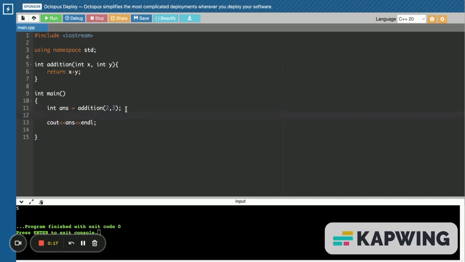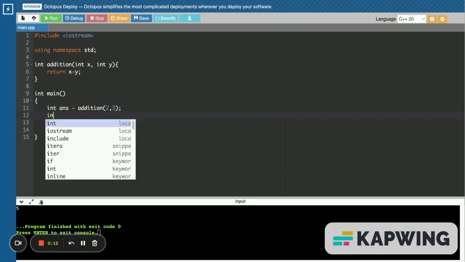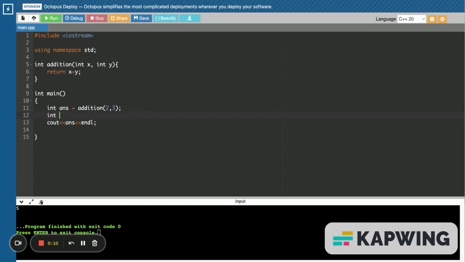I can call this function as many times as I want. Let's suppose answer 1, here you can see I have called the addition function once again. Let's change the arguments to, let's suppose, 4 and 5.